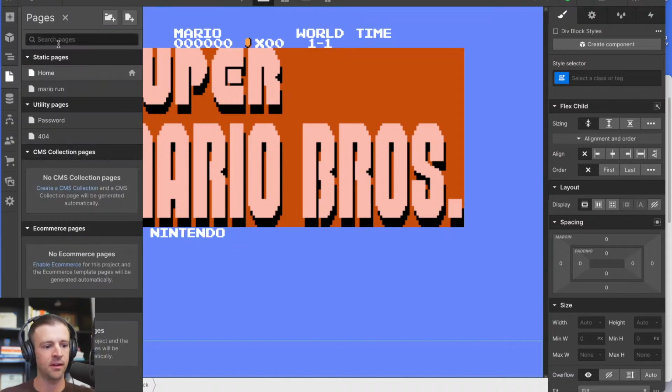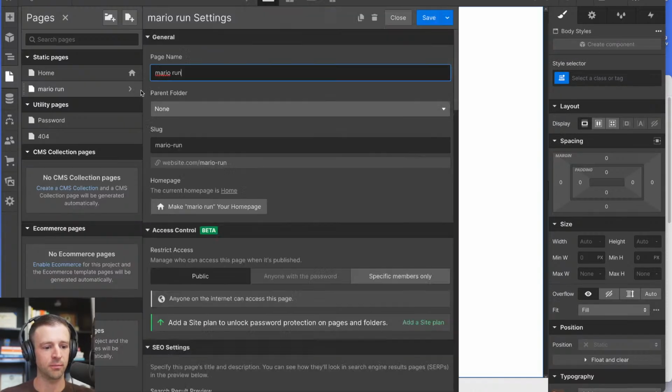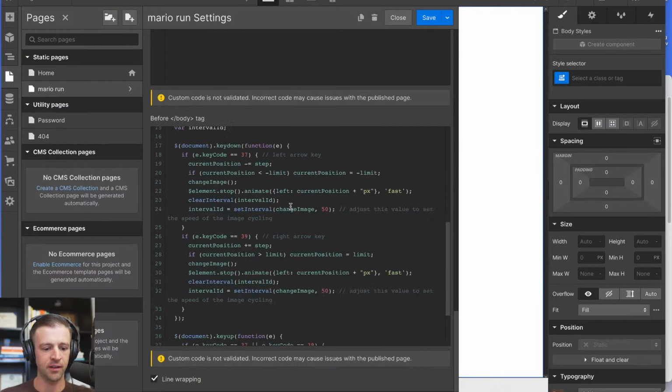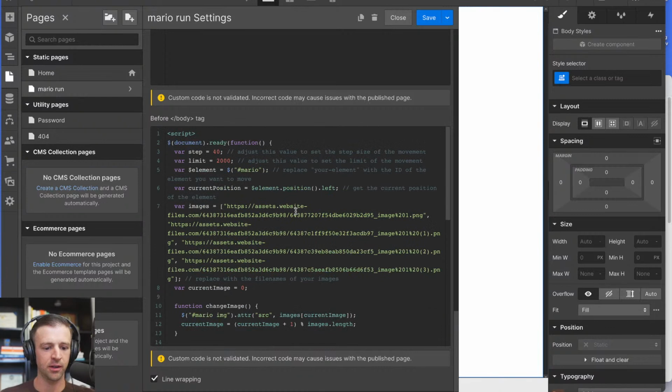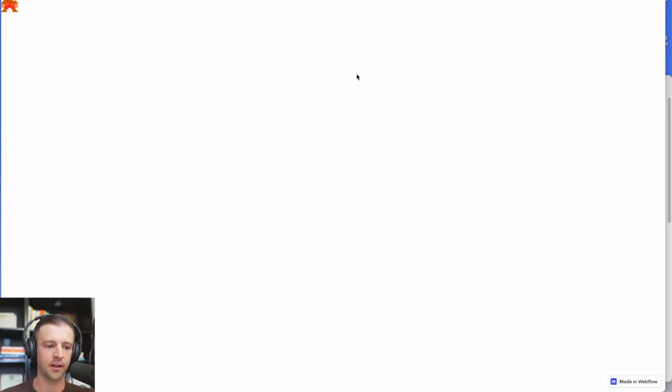No big deal. But he was working in this Mario run page to get Mario running, and there's some code down here that he wrote. We're not going to use this code, but it's pretty dang close. Let's go ahead and publish and see what it does so far. Okay, if I'm pressing the right arrow key, you can see Mario's moving, the shape is changing a little bit, and it goes left too. So we will fix all of this using ChatGPT.